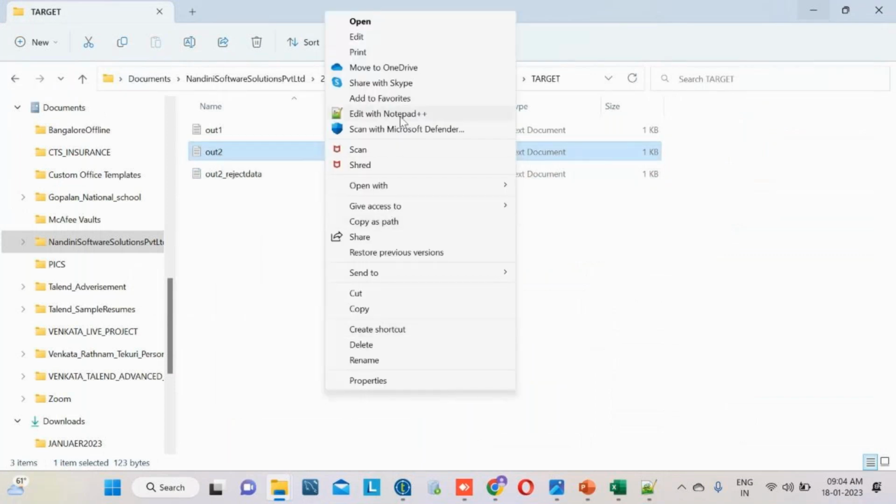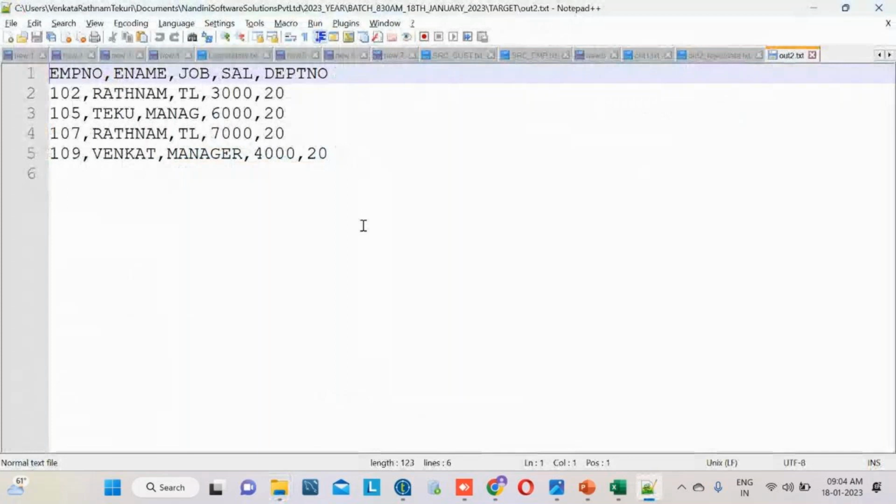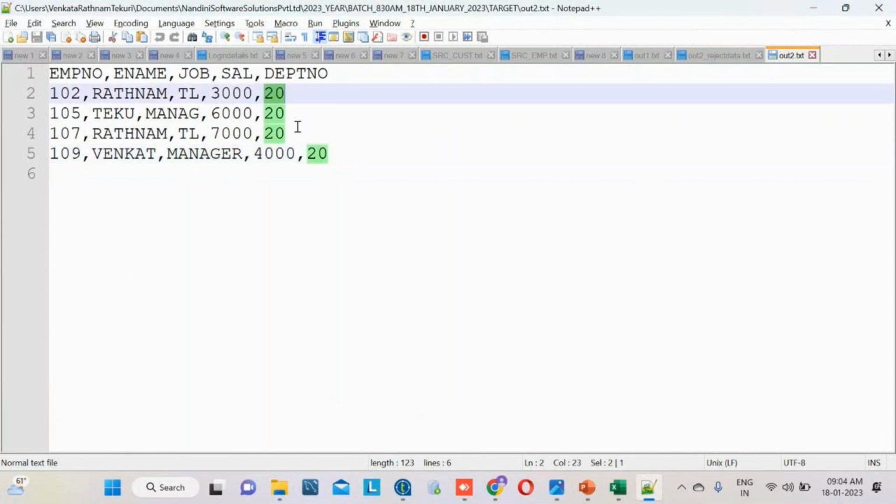What softwares are required to install it? I will cover, guys, within 1 or 2 days. Okay, so see, when I see the output, whether I'm getting only DEPT number 10 records or other different records, I'm getting only DEPT number 20 records. So my condition is correct. My data is also correct. So whatever I have developed, it is correct.